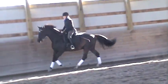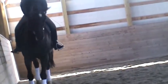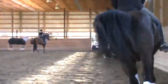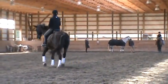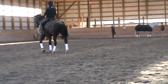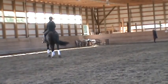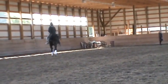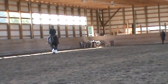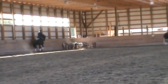Okay, so we need to get way more collection before your walk and in your walk. So diagonal. And really collected canter, sit back and walk, and really collected walk. Tap him a little bit. Look at your diagonal line. Don't drift from it. Hold your line, Judy. Look at your letter and hold in between your legs and canter. Good. Good job keeping that straightness. Now remember, really short and really uphill.